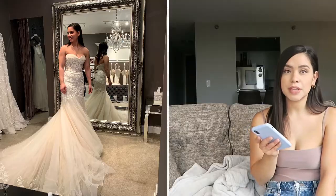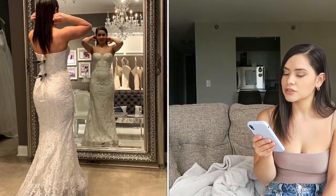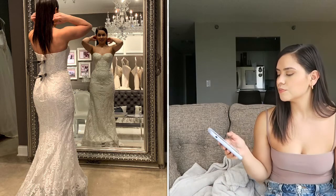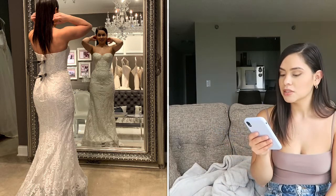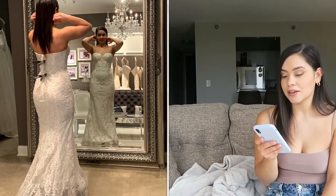So that was dress number 1. And this was my place where I was going to try on every different style. I'm just going to try everything, see what I love, see what I hate, because you think you like something and you might not. So this was my place of trial and error, especially since nobody was there and the girl was really cool. Next we had, this one I believe is more of a fit and flare. So it's fitted and it doesn't poof out at the bottom. So this was a fit and flare, and I think that's when I realized I like this style.